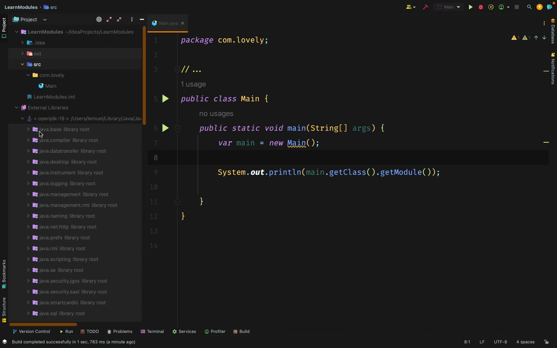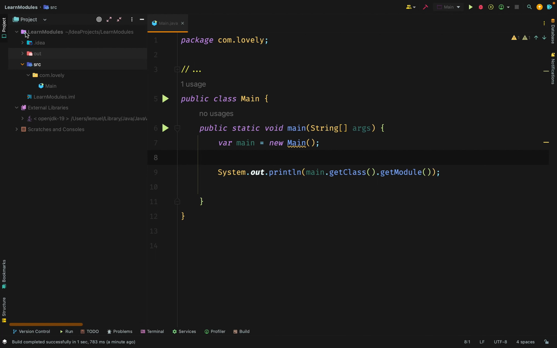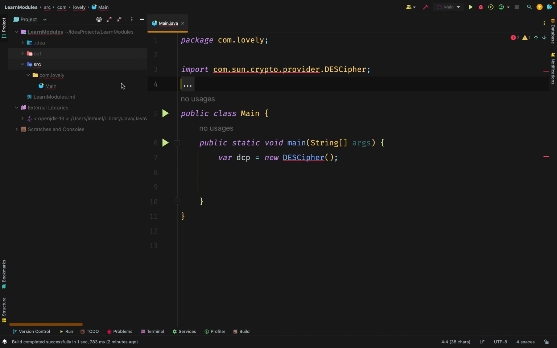If we expand the JDK library, we can see it is now divided into modules. At the top, we can see the java.base module, and others continue after it. Can you remember our decipher class? This could be accessed in our pre-JDK9 project. That is the first lesson. We didn't use JDK9 there. Now, we can't access it because we are in JDK9 and above.